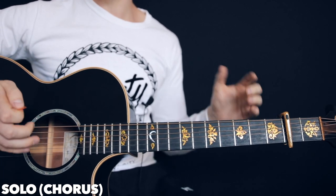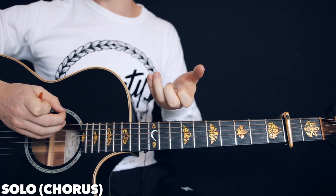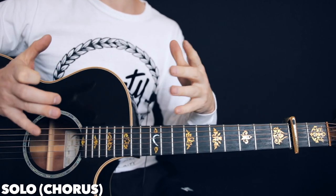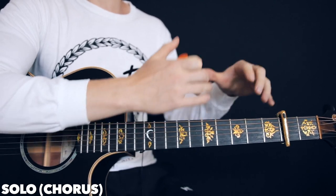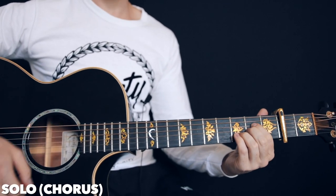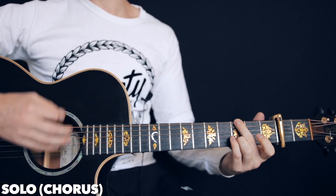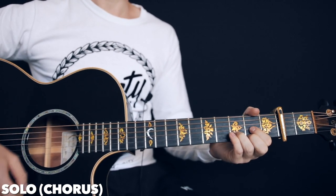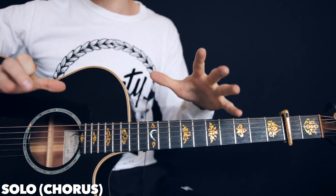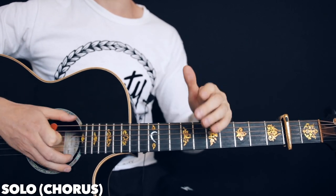Now we have the solo. The solo is obviously played by an electric guitar, okay? The chords are continuous normal, so if you want to keep this simple, you don't have to play the solo notes. You can just play the chorus. It's just the chorus, right?